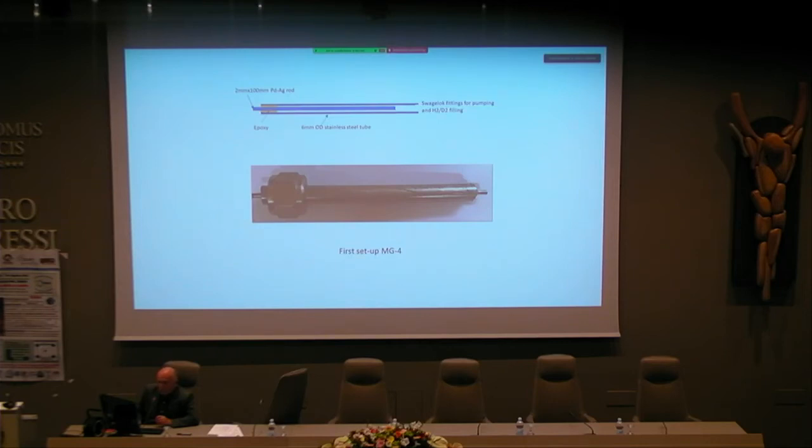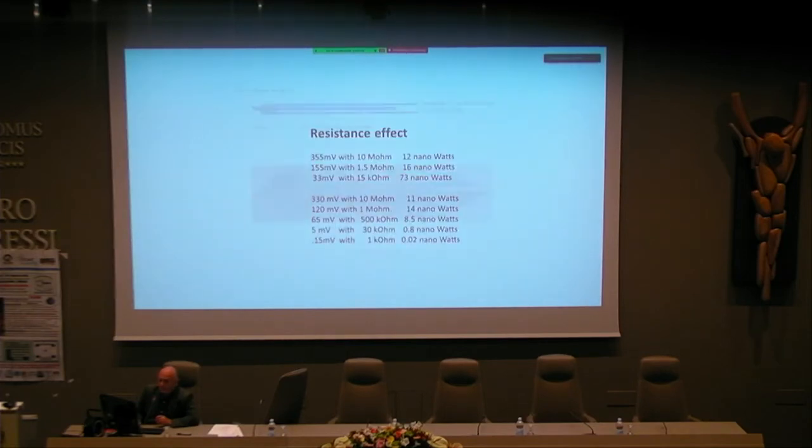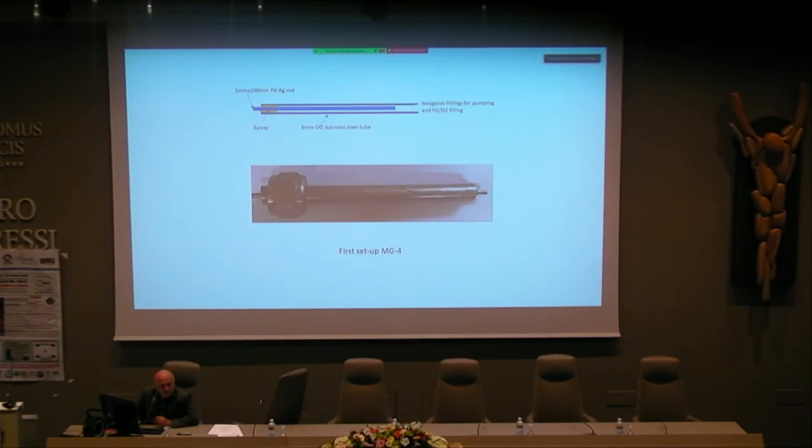So at this point, I deposited palladium on the palladium silver rod by electrochemistry. I had no palladium chloride, but I had palladium bromide, so I used that instead. I'm not a chemist, I'm not an electrochemist, so I'm not very good at these kinds of things, but I managed to get some deposit. I don't know how, I cannot repeat it, but I did it.